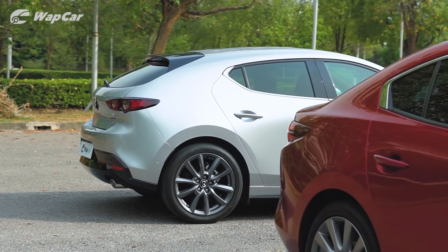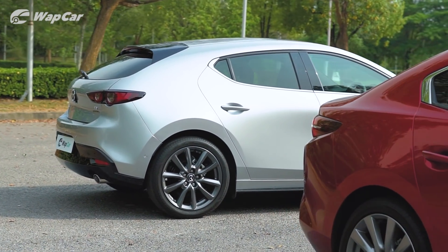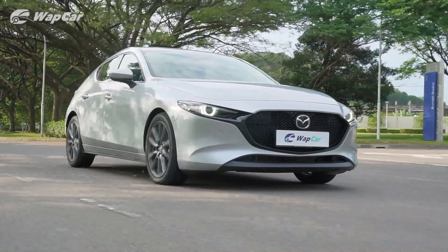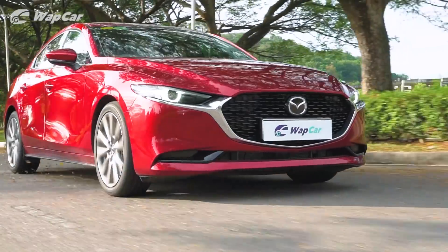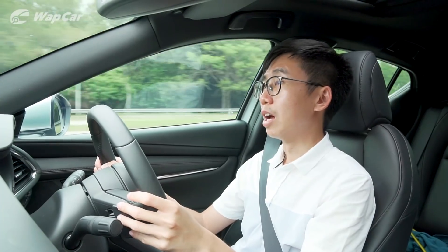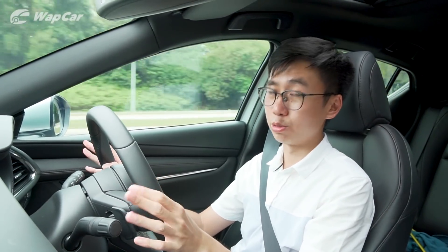What's even crazier is that the body panels on the liftback and sedan are unique to each other. Even the little trims like the grille, lower bumper, and window trims are also different to give each car a differentiated character — the liftback being a bit more sporty, while the sedan has a more business executive-like image. This is exactly why these cars are so expensive.